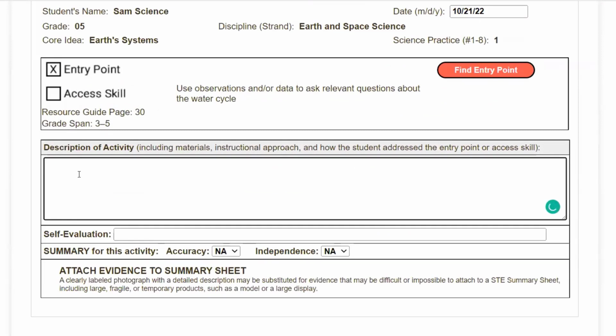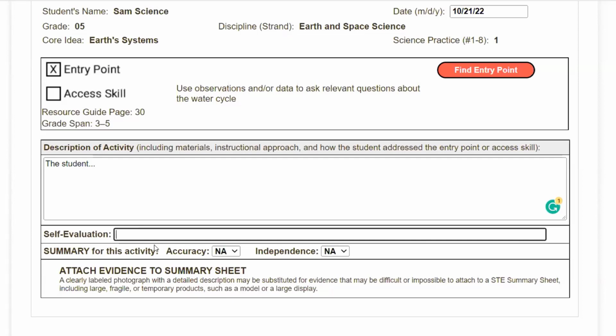And then we just have a nice big text box for the description of activity. So the materials, the instructional approach, all the things of the type of stuff Deb showed you along the way in the presentation: what did the student do, describe what happened. It's just a big text box. And similar to all the other strands, a place for self-evaluation. You can describe what happened. The student made the choices of materials or decided when to end the session or whatever it may be, or the ever popular see attached.